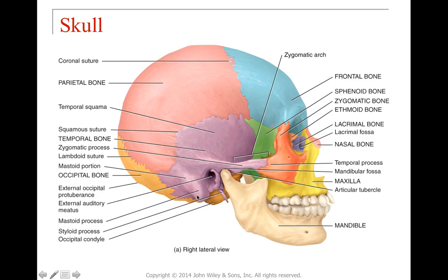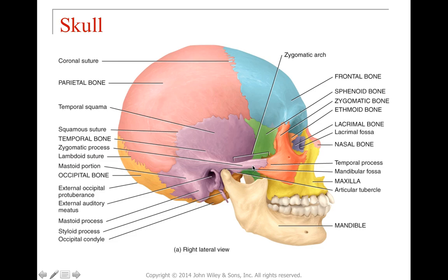I'm sorry, here. This is the projection that is going to be at the back, basically at the bottom part of the ear, like right behind where the ear would connect. We also have a special styloid process, which is protruding here, and a condyle, which is connected to the occipital bone. The occipital bone here is shown in orange.